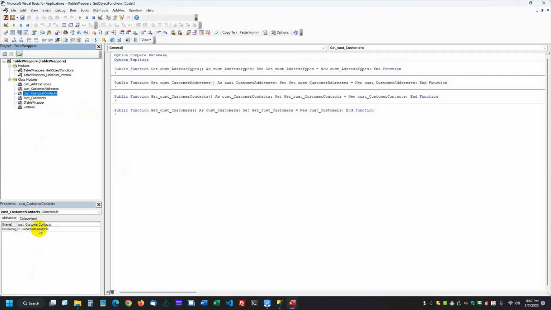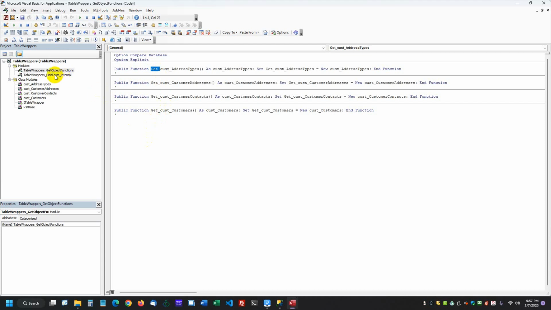However, the not creatable part means that you can't use the new keyword outside of this file. So the way to get around that is to write a function, and I just follow the naming convention get, followed by the class name, and then I set that function equal to a new one. And that will pass that to a reference from another file. So it works pretty good.